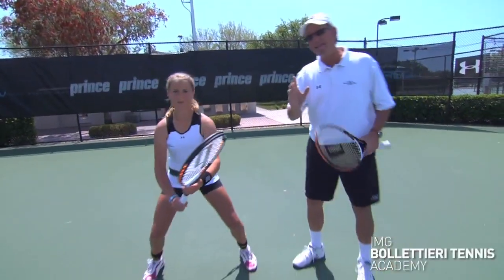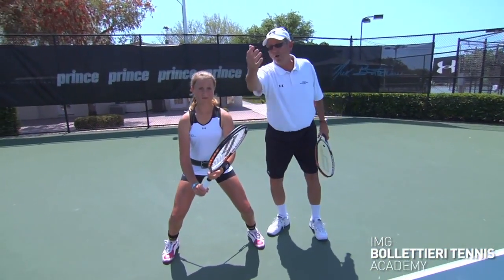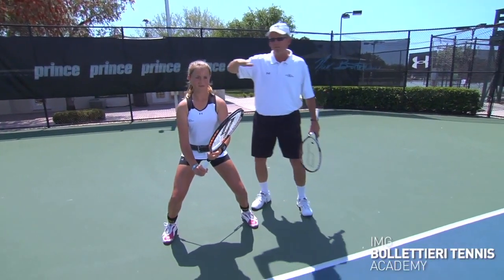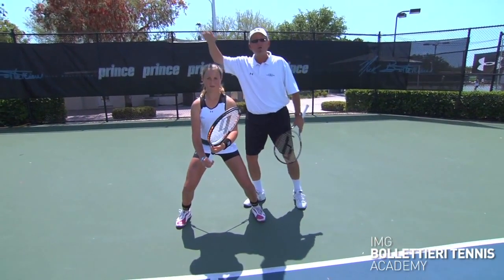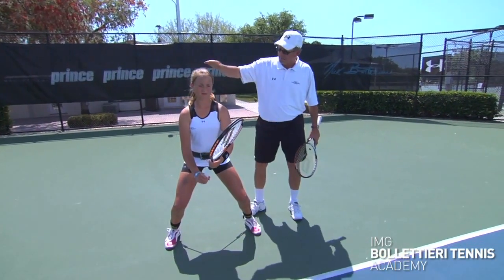Elizabeth is going to demonstrate for us. The key to this is that most of us are focused on another person's head when we're talking to them, so most of your eye focus will be up high. When you watch smooth and fluid players, you'll see that as they cruise across the baseline in their lateral movement, their head isn't bobbing up and down.